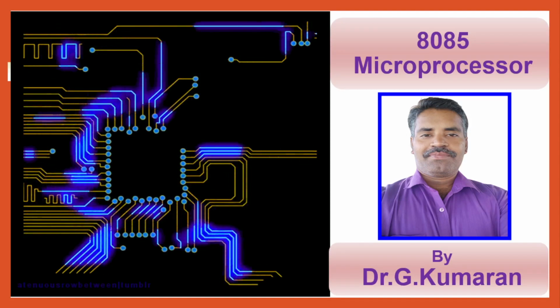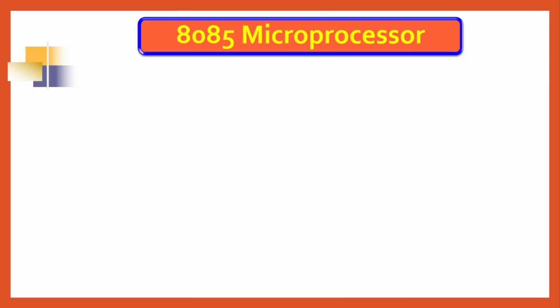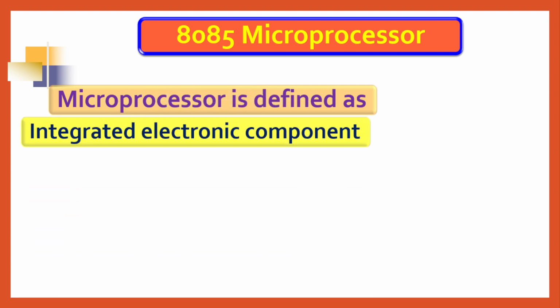Today we will discuss the 8085 microprocessor pin diagram. Before moving into the topic, we will discuss what a microprocessor is, because we need to define it. Someone may ask what a microprocessor is. Even though we have knowledge of microprocessors, we need some clarity on how to define one. That's what we'll do in this slide.